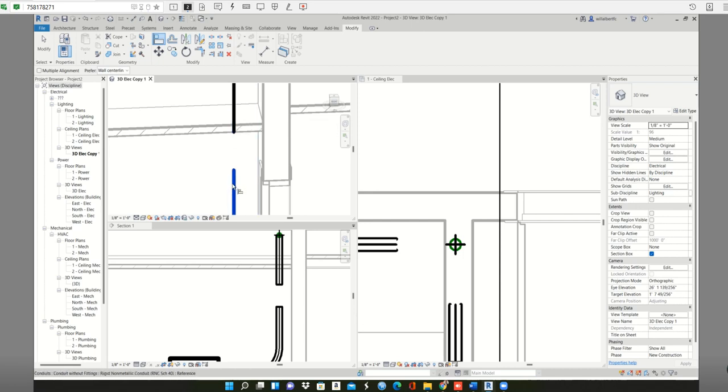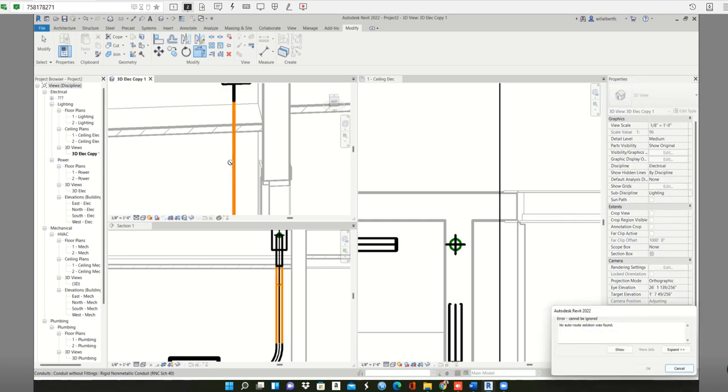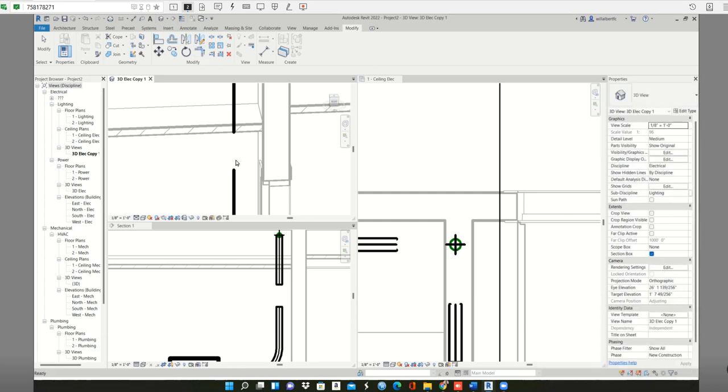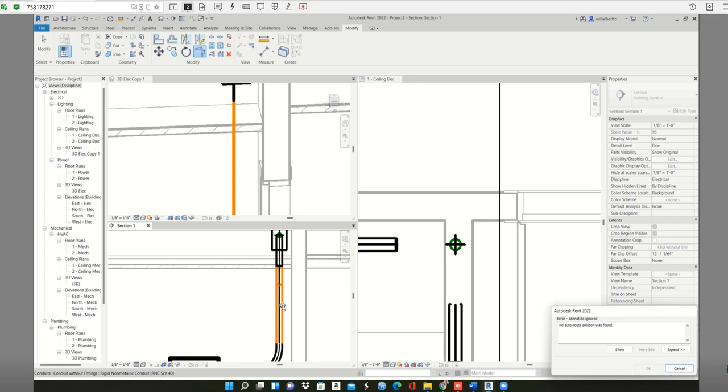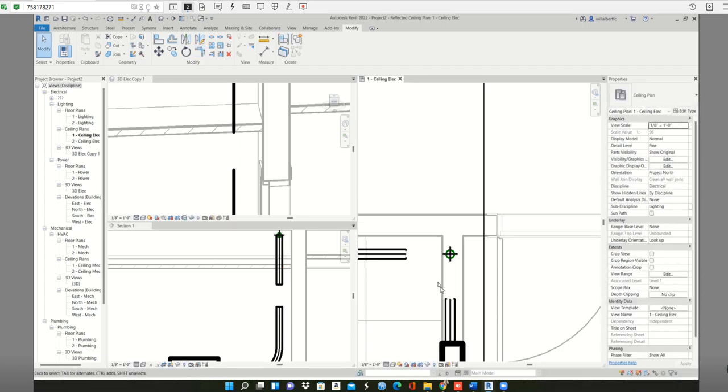Okay, now they are aligned, right? So now we're going to use the arc. No auto solution was found. Why? Okay, let's see what happens. Okay, let's go on. Let me check. I'm going to align this one. Oh crap. This is going to be the same as this. Okay. And let's trim it from here. Why? What is going on?